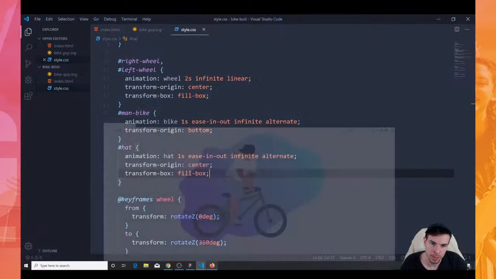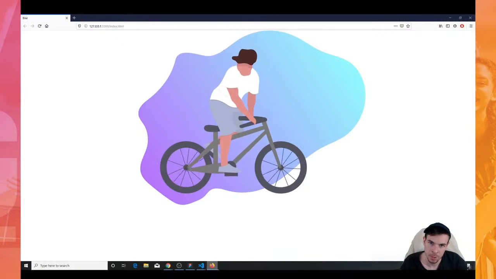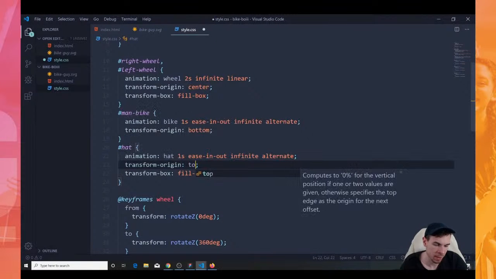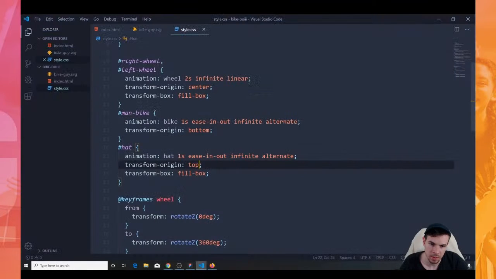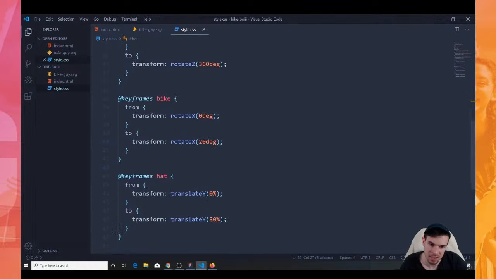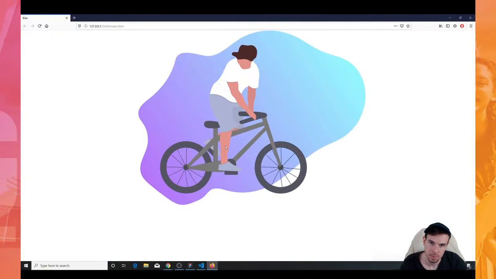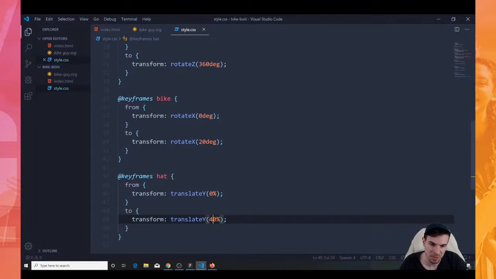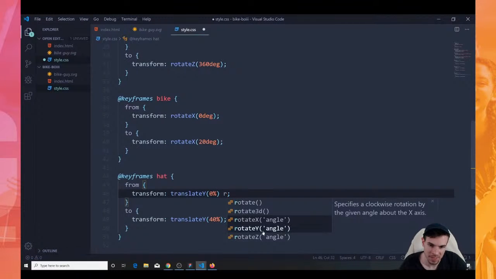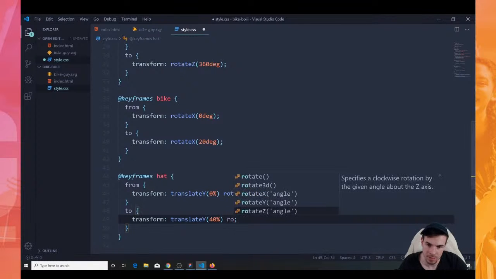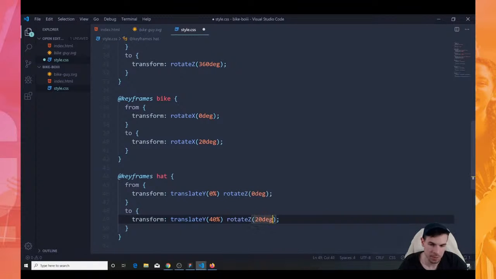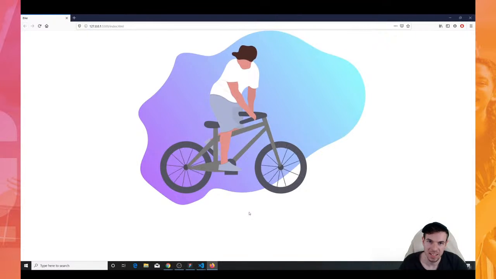So now it moves with the head. That looks quite okay. And you can mess around with this. Let's try transform origin top. Okay, let's go back to center. Maybe change the speed of this. Let's do 40. So it moves on his head. Yeah, so it bumps a bit up and down. Independent from that, you can also do a spinning if you want. Rotate Z, 0 degrees. And then maybe we can do a rotate Z of 20 degrees. Is that crazy? All right, it kind of lifts up like that.